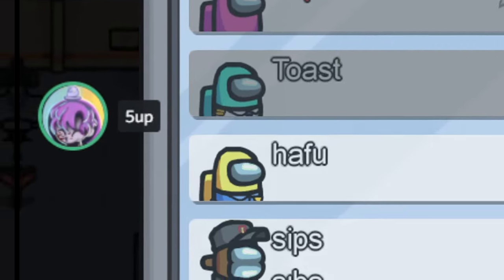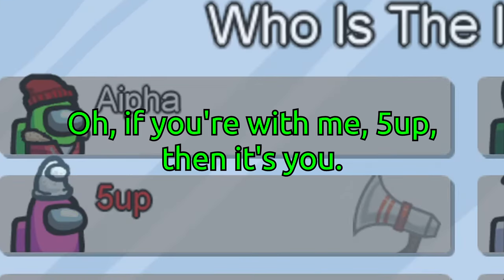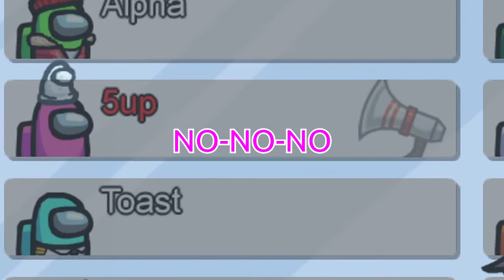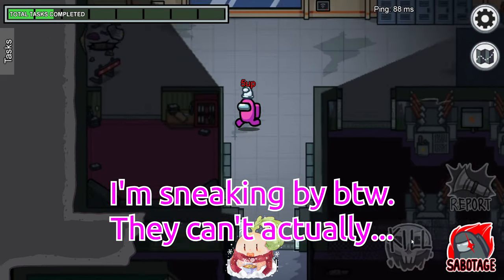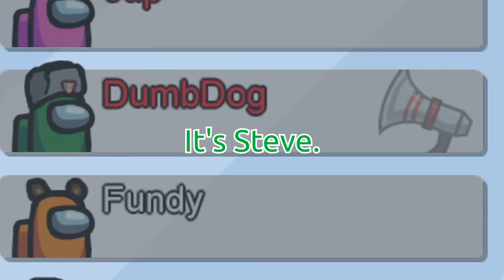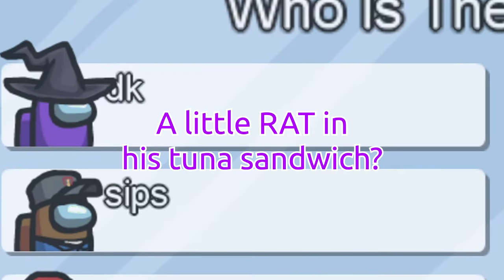Ooh. What in the? That is Aipha. Oh, if you're letting me five up, then it's you, Sips. You can vouch, we just walked in. Oh, fuck! No, no, no. I'm sneaking, by the way. They can't actually. Hello there. Fuck you! It's Steve. I think he might have killed Hafu as well. A little rat eating his tuna sandwich?